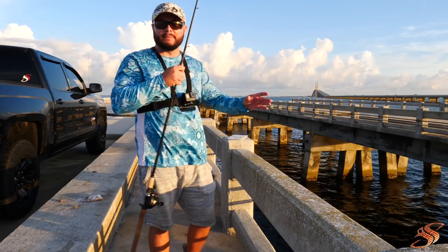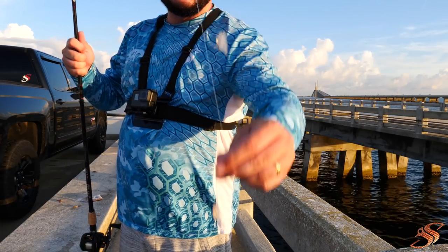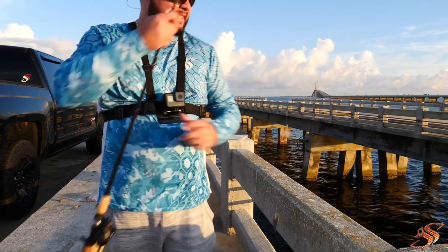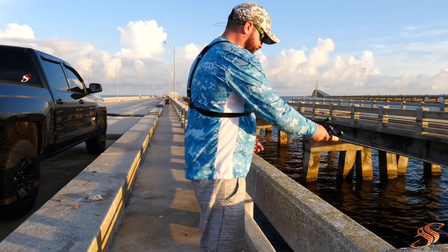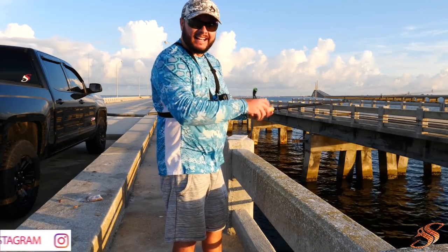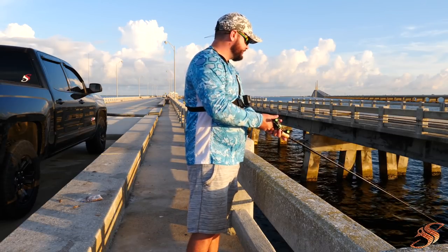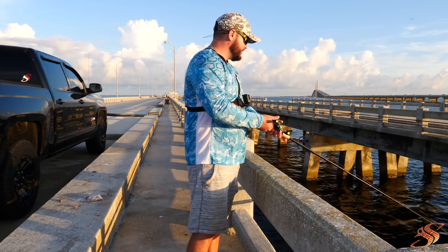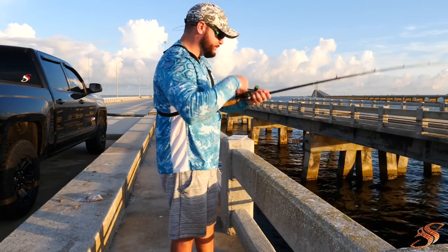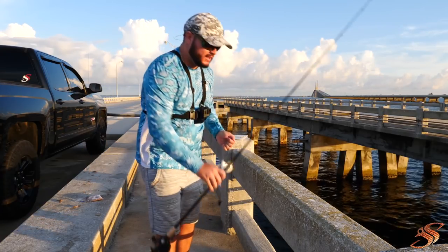So what I'm doing is I made a makeshift sabiki rig, and I'm using that, goes to my little pyramid sinker. And that's how I'm catching my baits, guys, using my little Piscifun Phantom reel, testing it out in the salt elements. Like that, tip it with little pieces of fresh shrimp. Look at this healthy pinfish. Boom shakalaka.